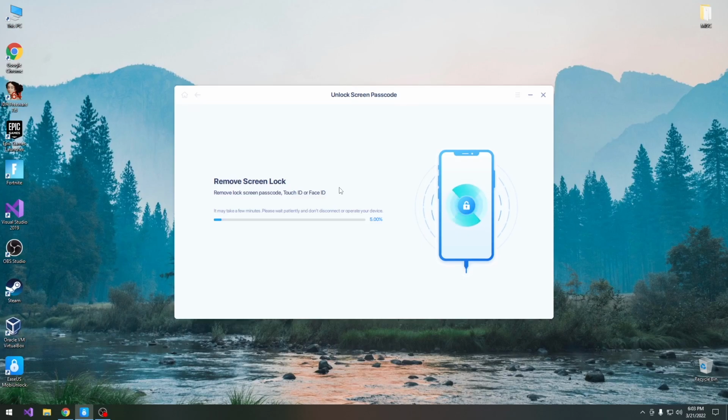The device will reboot, and it already reboots. As you can hear from the computer, it already detected the fact that the phone rebooted and reconnected itself. It's normal to hear the USB connected or disconnected sound a couple of times while the device is doing this. It will reboot several times and it will show the progress bar increasing, and that's actually perfectly normal. Just do not disconnect your device.